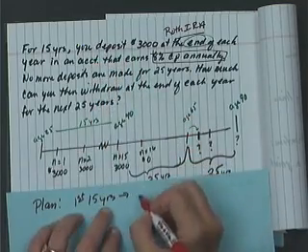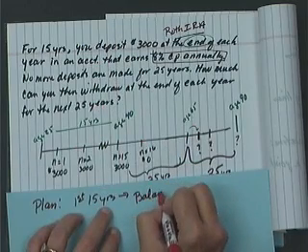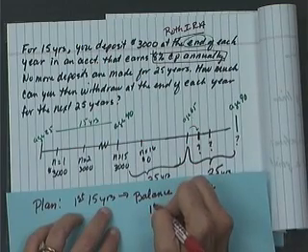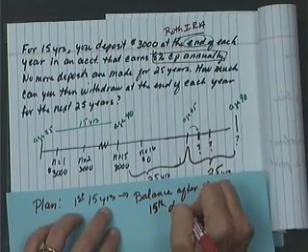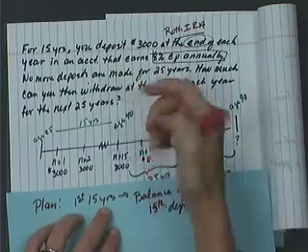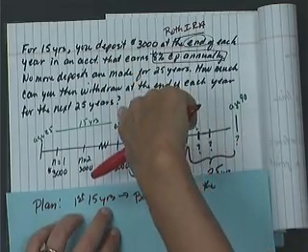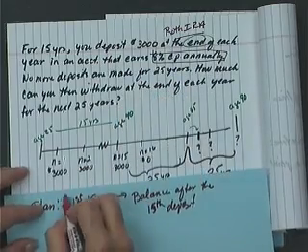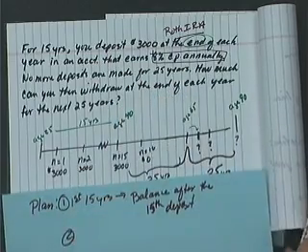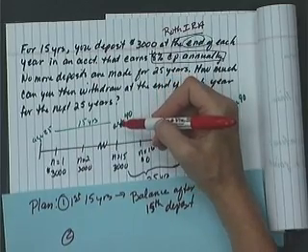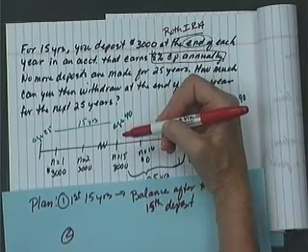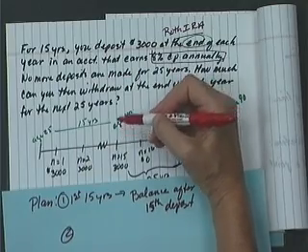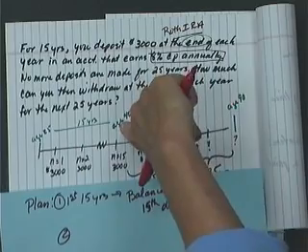Okay, so the first 15 years, we're going to find the balance after the 15th deposit. Does that make sense? We'll know how much is in the account after the 15th deposit. All right? So that's the first thing we're going to do. So now we know how much. Let's get an overall game plan, then we'll break it up. Hold on. Okay, so we know how much we have at age 40.